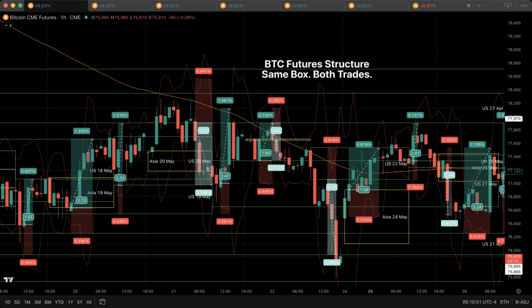It forms because the lower boundary holds. Price already traveled from the midpoint area down into older memory. If sellers had full control, price should break lower and stay lower. It should move through the May 21st US lower boundary and create distance. But it does not. It reacts. It returns. That holding attempt creates the long.